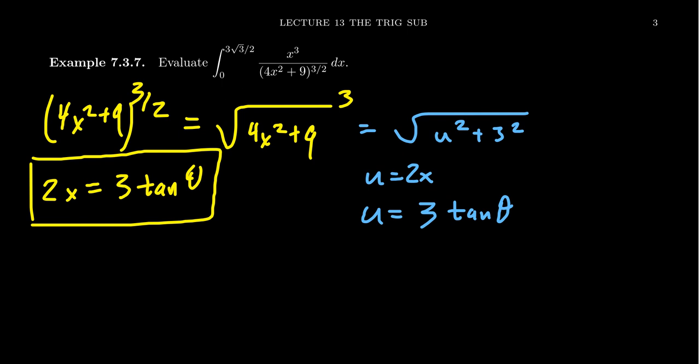And so looking at this original square root, we have a square, we have a square. One is a function, one is a variable. Here's the function, here's the variable. And so whatever happens, take the square root of the function side, that goes on the left. Take the square root of the constant, that goes on the right. And then plug in the appropriate trig function, sine, tangent, or secant, based upon whether this is a plus or minus, and the order does matter there. So take this as your format, 2x equals 3 tangent. Everything in this problem will be based upon this substitution right here.